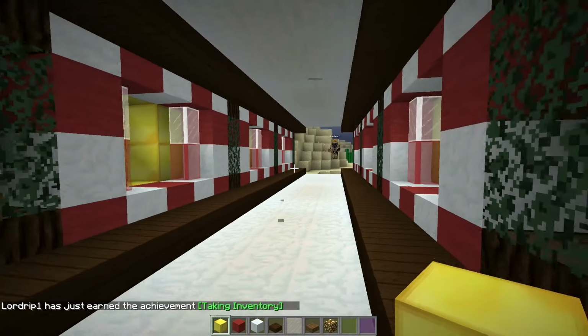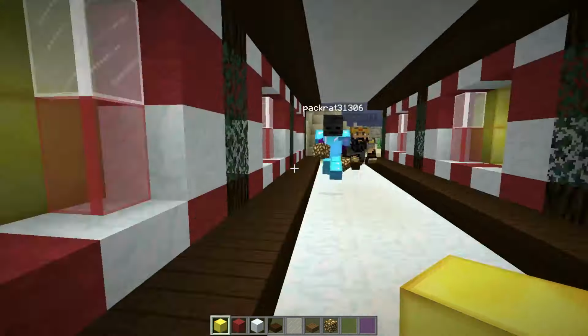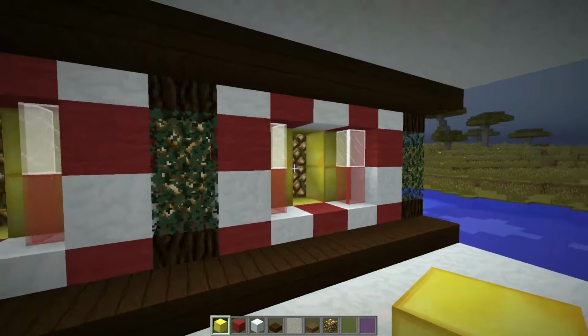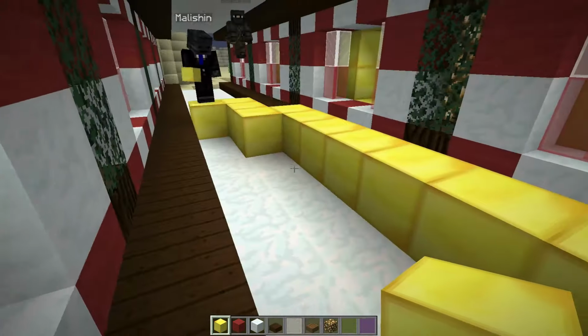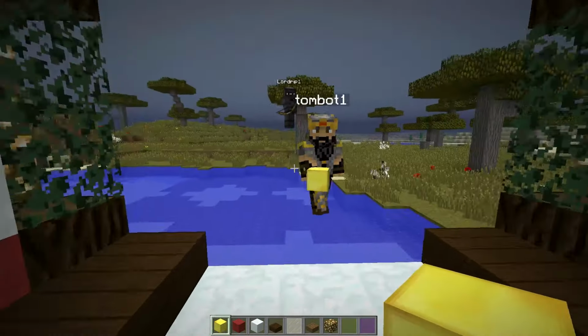This, I think, looks really good. What do you think, Tombot? Is there enough gold? It looks amazing. Is it enough gold for you, Tombot? I have plenty enough to cover this. Well, yeah, I know, but I mean, it feels like there's enough. Not enough for you. Oh, that feels a little... There we go. That feels a little bit Tombot-ish. Yeah. Maybe throw some powered rails down too.